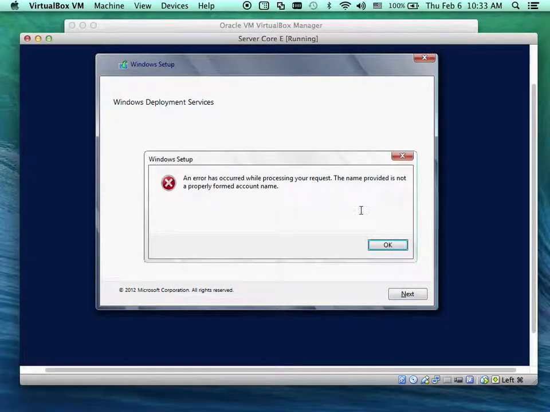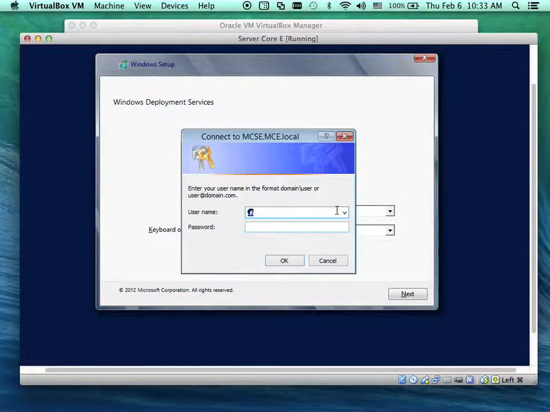An error comes up, saying the name is not correct. So I'm going to type my domain name. My domain name is mce.local/administrator.